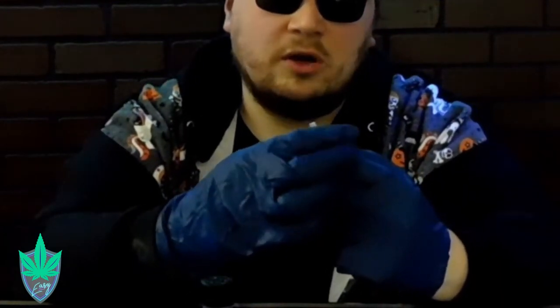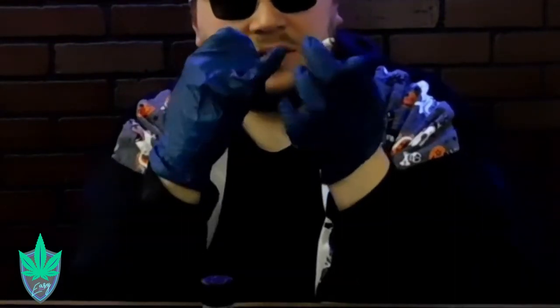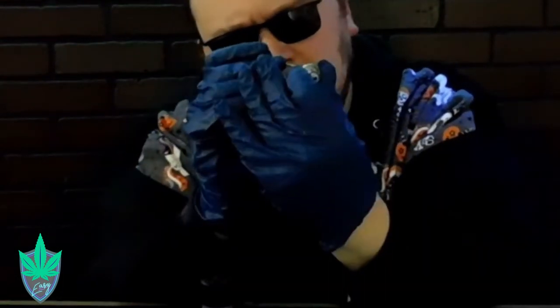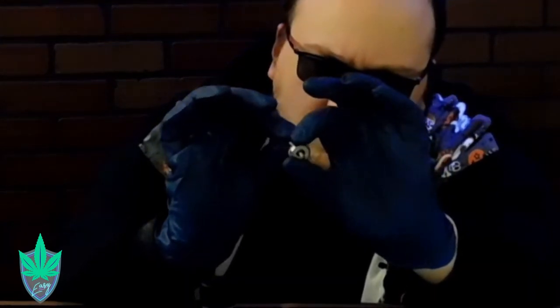And it just slips right off. And then we take off this piece as well. Now this is the part you never clean the insides. You never stick anything inside these. Or the quartz or the ceramic one for that matter, if I'm not mistaken. But for this one, this is just a special little hose piece here. We're going to take our toothpick and push it in from behind.